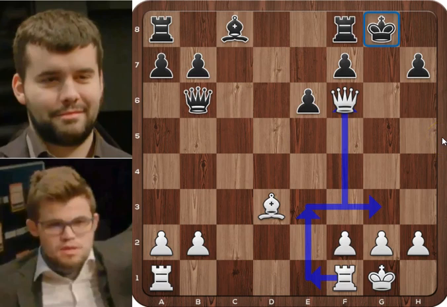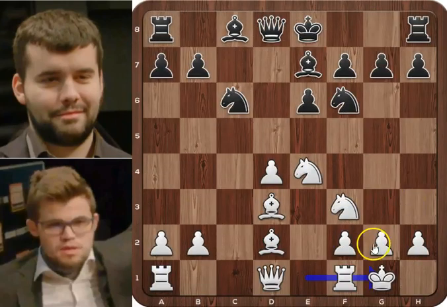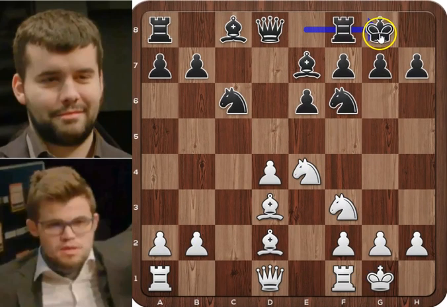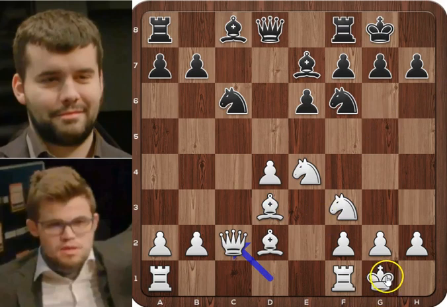That's why in the game, after castle, black castled. Black king is safe, and white played queen to c2, finishing his opening. The king is safe, rooks are connected, and all the minor pieces are developed.